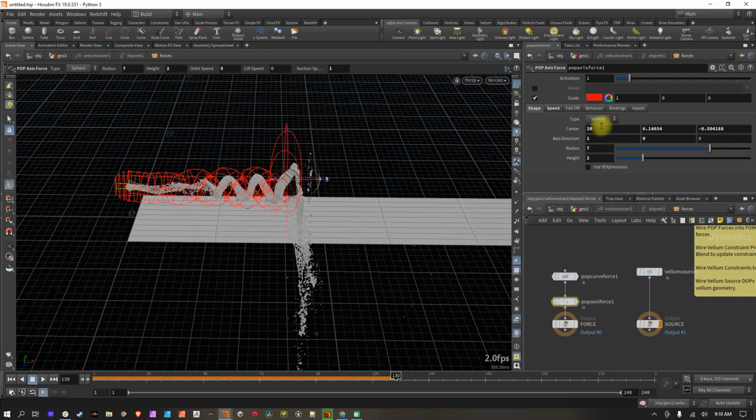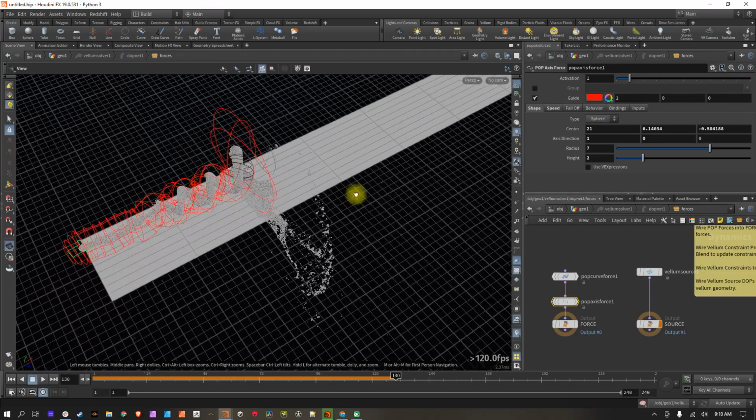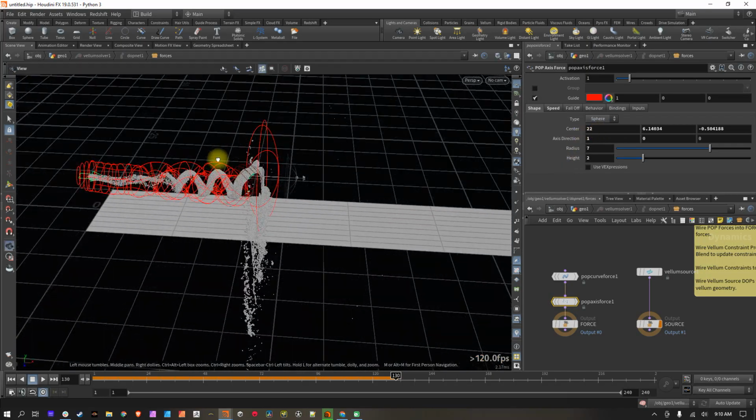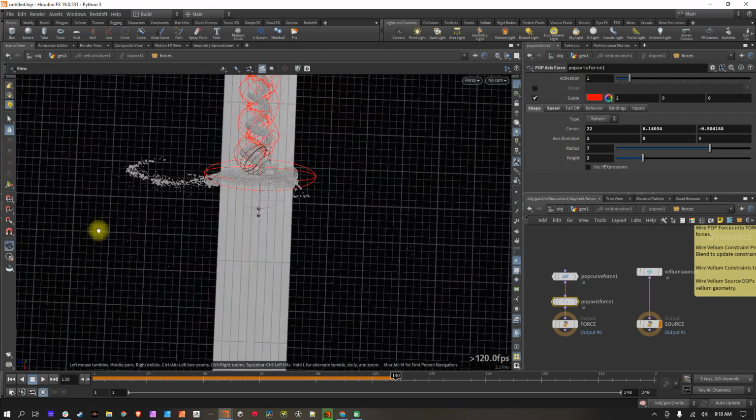Let's try that. That's a little too close. 21. This is going to be different for you, just so you know. Obviously, these numbers are going to be different depending on your setup here, but what I want to do is just have the intersection be right there.